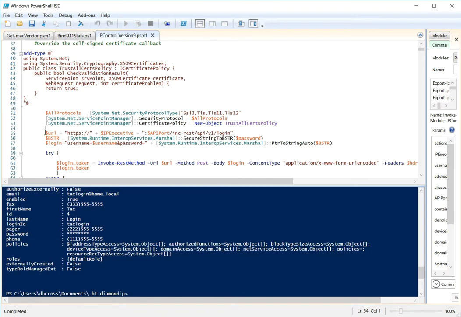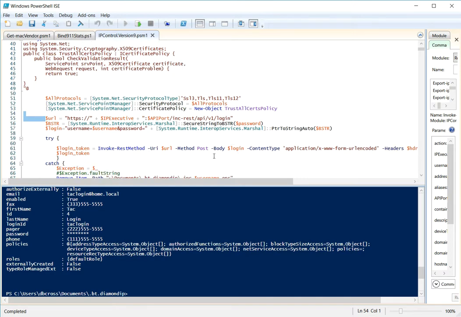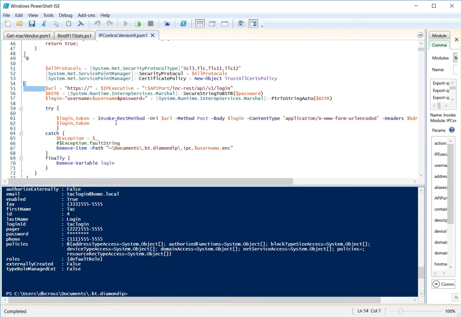And then the way that our APIs are constructed is they are, again, only over SSL. So we use secure connections with the executive to the port, and then our login point, at least initially, is login. And then here you'll see again that I'm passing the secure string to BSTR, or to a string that can be read into this command without storing it in a variable, and then using it immediately through the marshalling of it. So it's somewhat complex and enough that it's going to maybe make people think twice about trying to decipher or decrypt it. So in terms of the next commands here, we're going to do the login, invoke our REST method URI, and then the methods.